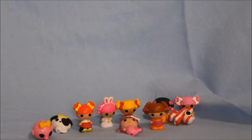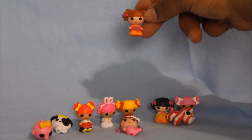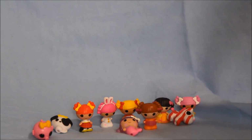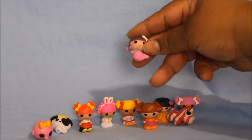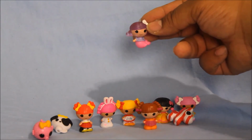The Lalaloopsy Tinies. You can collect 100 plus with the one surprise character here. She was our surprise. Wow. I think my favorite is the mermaid, though. I like her a lot. Yes, I think she's my favorite.